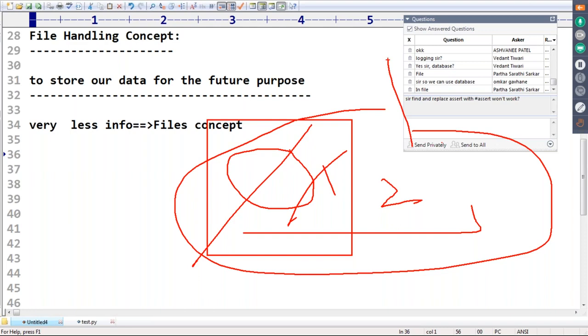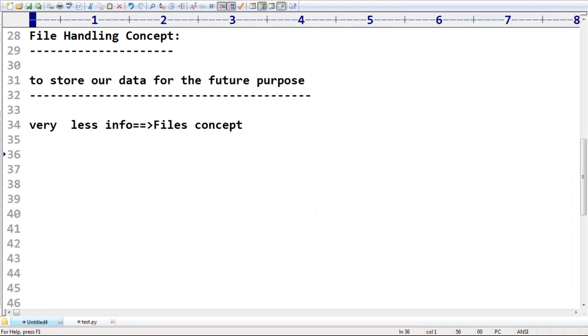When should we go for a database? If you want to store a huge amount of information. For 200 or 300 students' information, no problem: an Excel file or a text file is enough. But for ICICI Bank, 2 lakh customers' information I want to store.